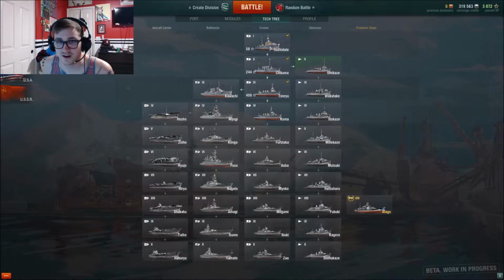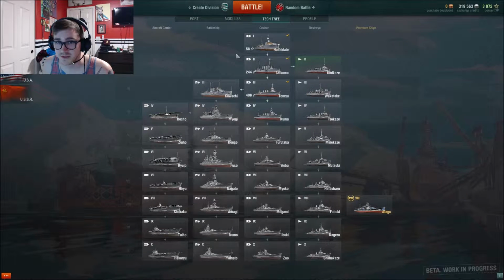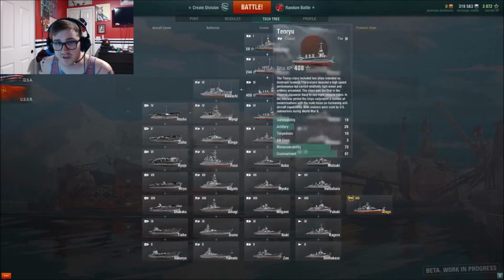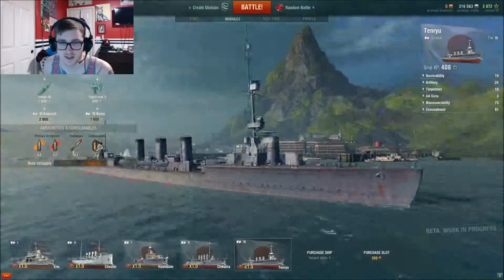Currently, I'm starting here because this is where you have to start. You start with the cruiser, tier 1, then you go to tier 2, then you have to go to tier 3 if you want to get to battleship. As you can kind of tell, there's this green arrow here. So if I upgrade this enough to the tier list, for instance, this is it right here. I'll explain how this works.